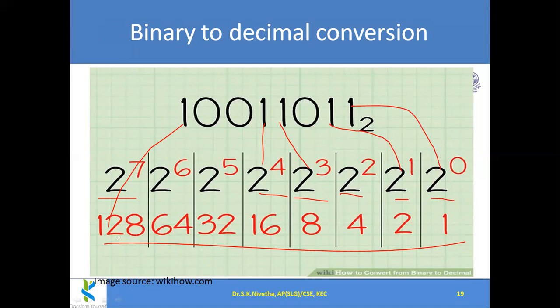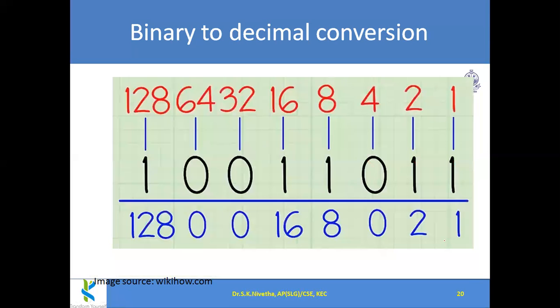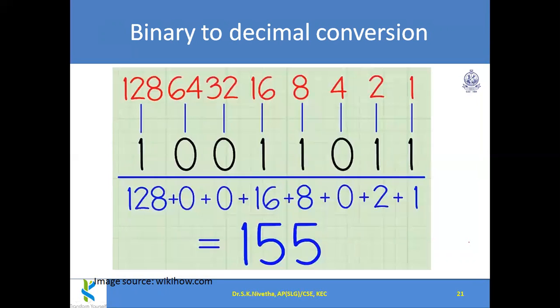So I should add 128 plus 16 plus 8 plus 2 plus 1. That will be the decimal number, 155.